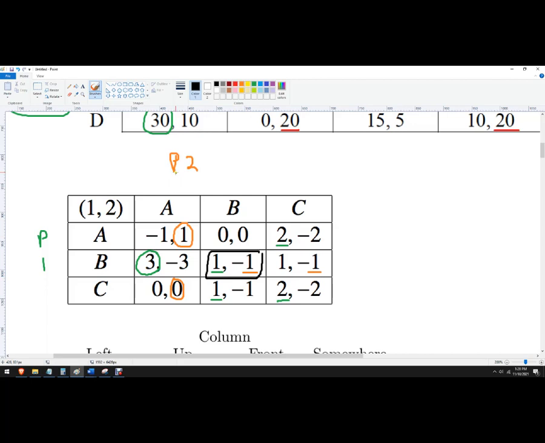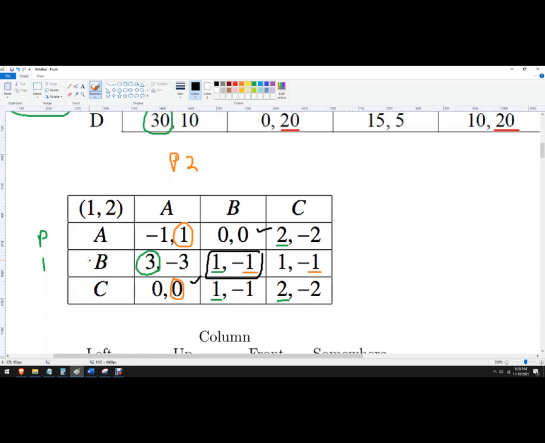So ask yourself this: if player 2 is picking first, what is the best outcome that player 2 can hope for? That would be to pick A, but player 2 knows that if they pick A, player 1 is going to pick B, and that results in that number there. So really the best that player 2 can hope for is either here or here. And so they kind of like option A, I suppose.